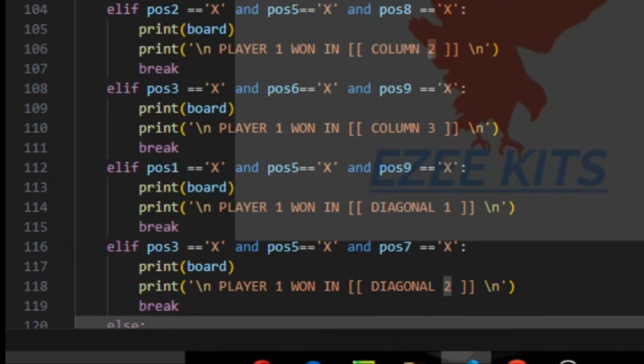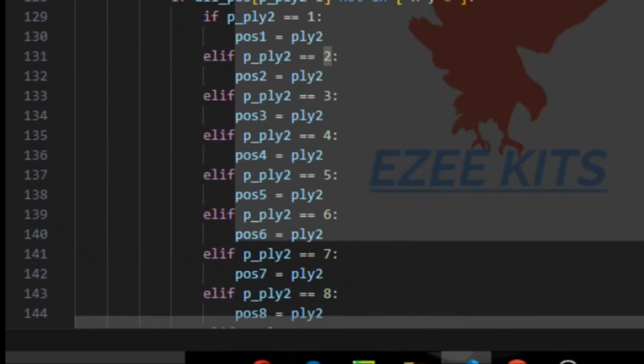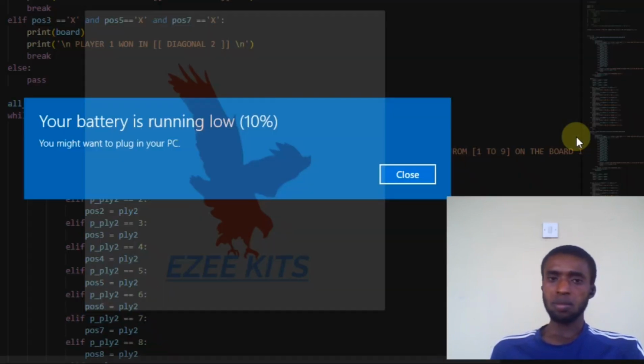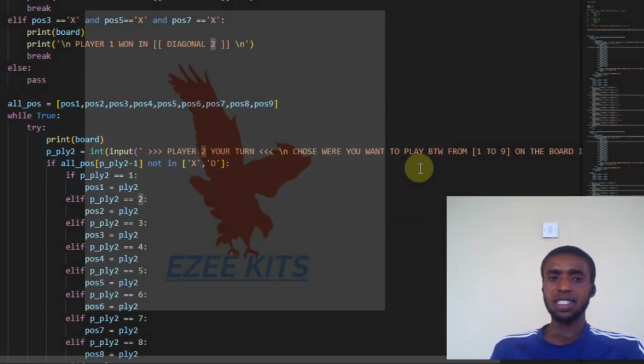So I think we are done with the winning. The next thing we are going to do is cleaning the board if there is no winner. We want to check whether the entire board has been filled up. If it's filled up, we're going to clean it up. That's basically what we're going to do. I'm going to make it really easy for us to understand, and not make it complex, how to clean the board.